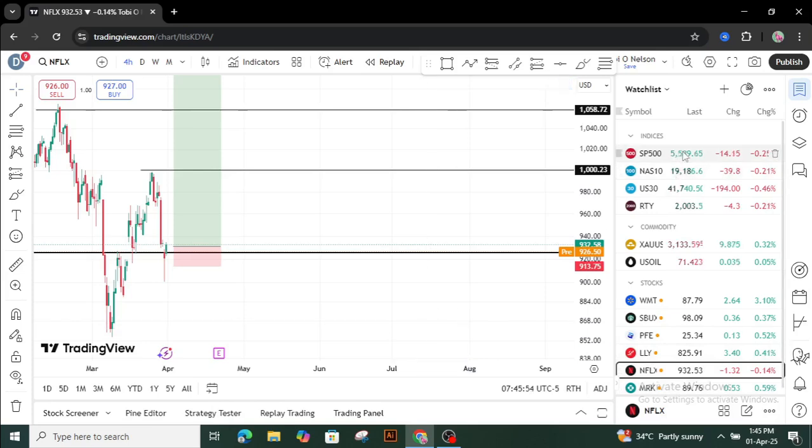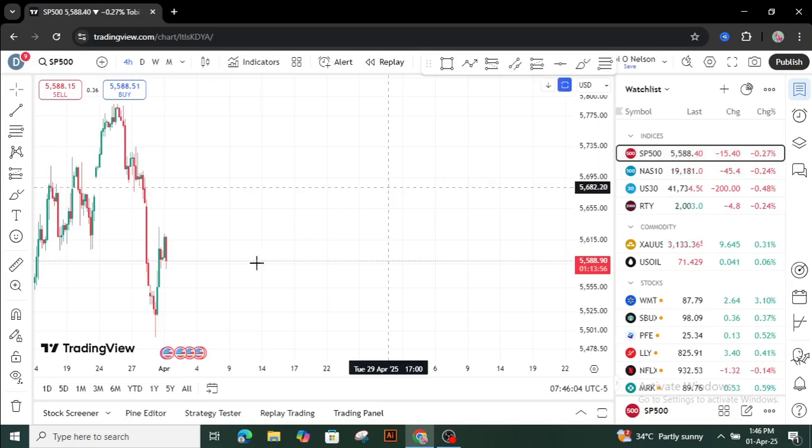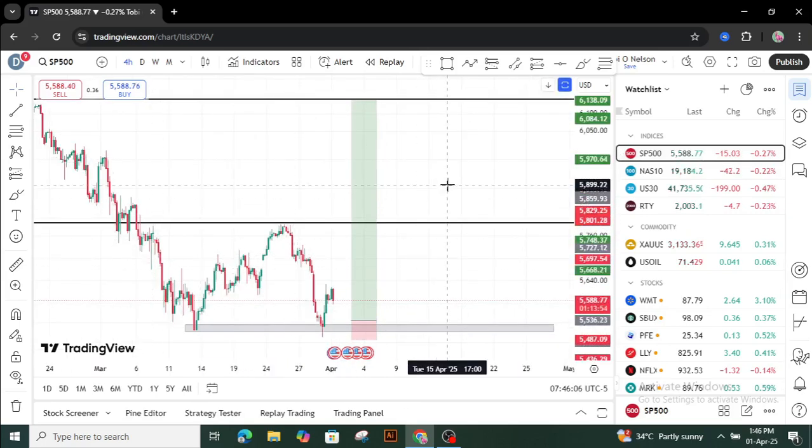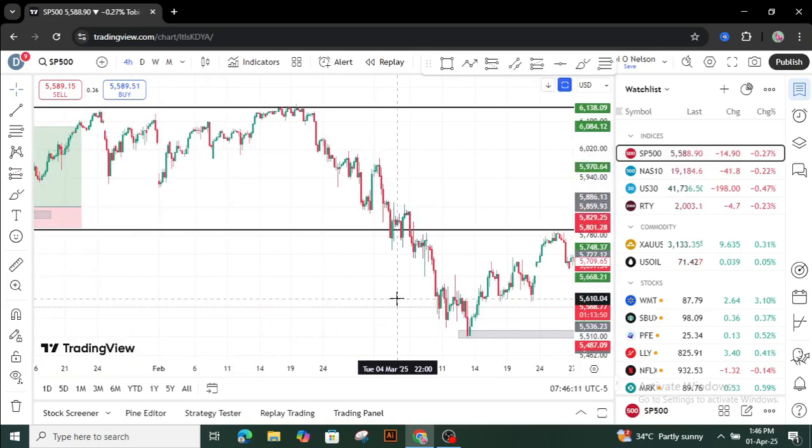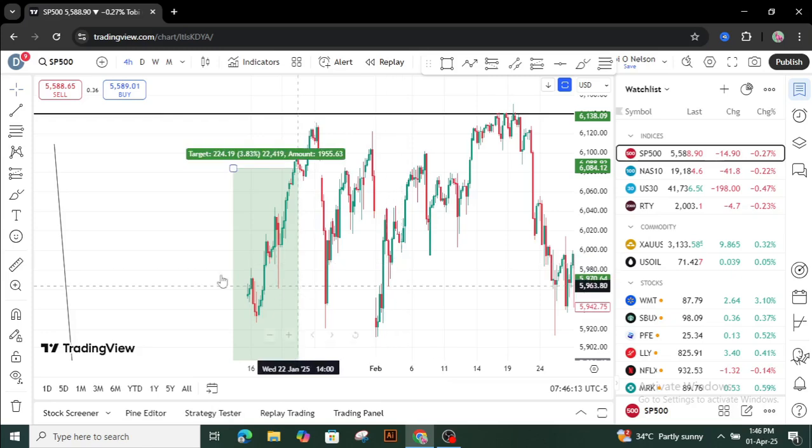When we come to basket of stocks, these are S&P, Nasdaq, US 30, all these stocks. In fact, basket of stock last year made me a lot of money. Let's look at S&P 500, and you see that they have clear paths. Now, let's ignore all these ones that happen as a result of tariff, because they also have clear paths.